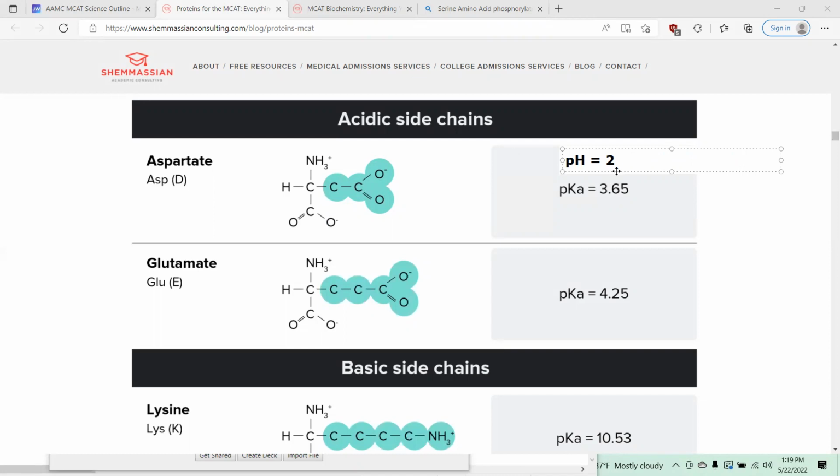Okay, so if we're talking about this guy, pKa is a measure of how likely something is to give up its proton, right? So if this is originally an OH, at a pKa of 4 and above, he will give up his proton. At a pH of 4 and above, he'll give up his proton. At a pH of 4 and below, he will hang on to his proton. And the easy way to remember that is just by comparing what is the bigger number.